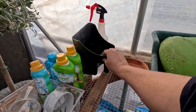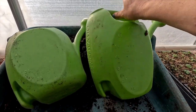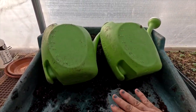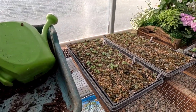This had some vermiculite in it. I've got a couple saucers. And then with my potting tray, when I'm not using it, especially if I have leftover soil like this, I'll still use that soil to pot up more geraniums. But I don't want the cats to use it either. So I usually scoot it all to the back and then lay these watering cans on it, and it keeps the cats out. Here's our snapdragons, the 2 flats.